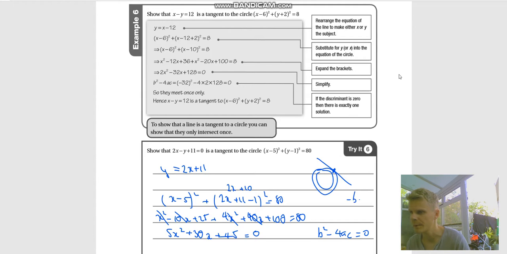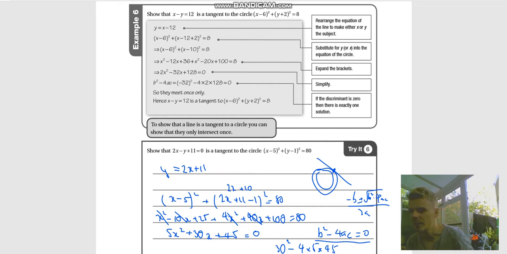Quick look at this again. There's the quadratic formula. So if this bit's 0, it's minus b plus or minus nothing, which will just give us one answer because I'm not adding or subtracting anything. Okay, so this here is our condition for one solution. So if we put in our values, b is 30, so we do 30 squared minus 4 times 5 times 45, we should get 0, really hope we do.